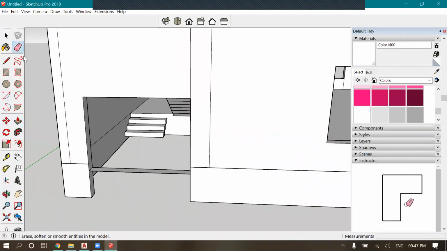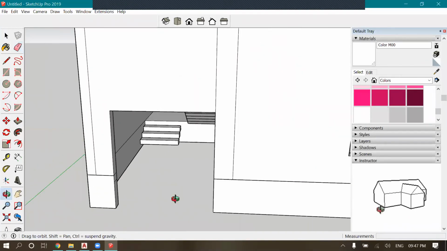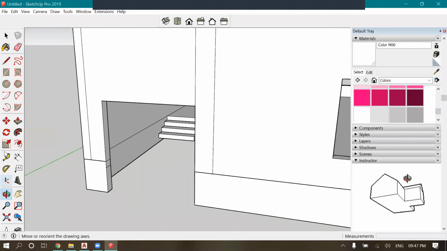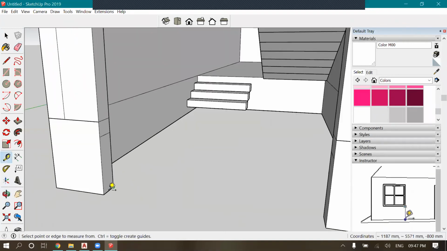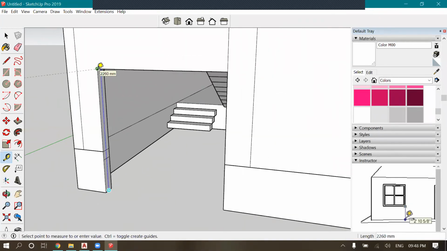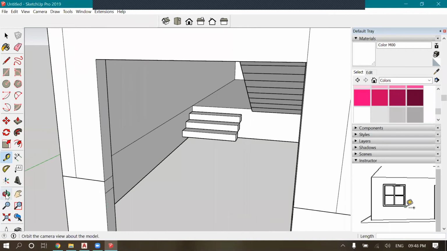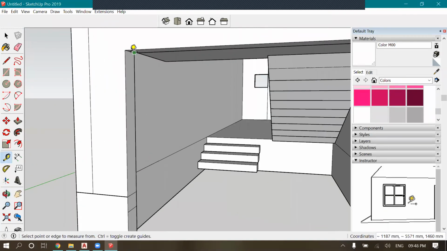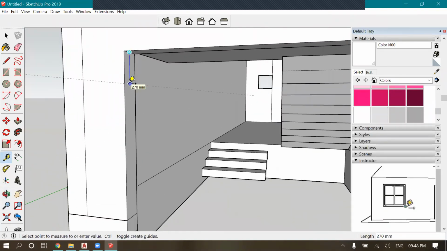This is how we get the perfect dimension. The 2D dimensions can be a little problematic sometimes, but we need to work on that. So let's say it's 2260. That isn't the case. I have 2100, so I will just take 2100. That's the door, right?